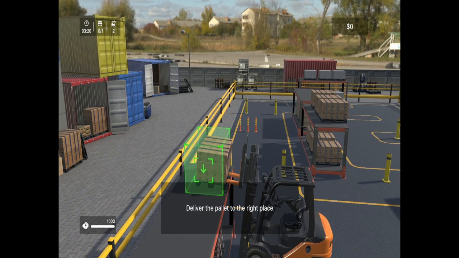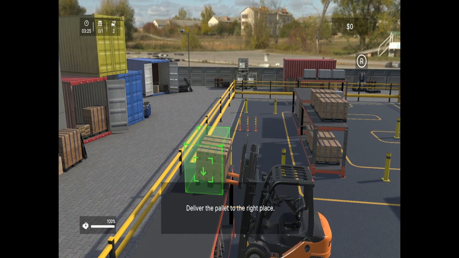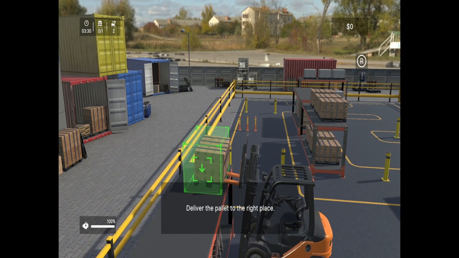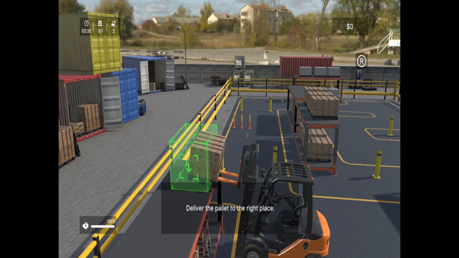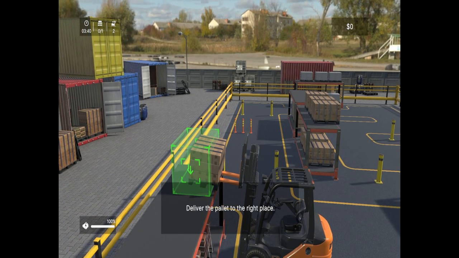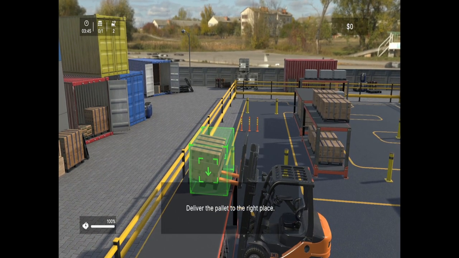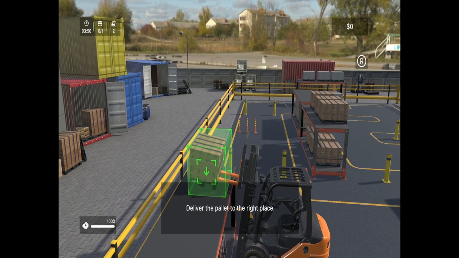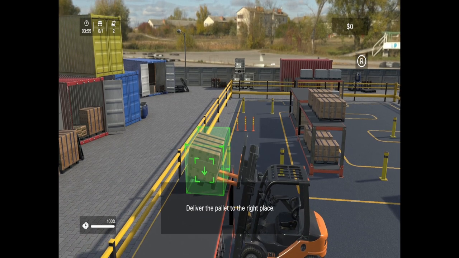Let's try and... No. Let's keep... Now let's reverse out a little bit more. Now drop that. Drop. Right. It's coming with me. I don't want you to come with me. I think it's because I've got the tilt engaged. Let's get it right to the back there. There you go. Now drop it. Engage reverse. Now can we get rid of this tilt? How do we get rid of the tilt? It should tell me how to get rid of the tilt.